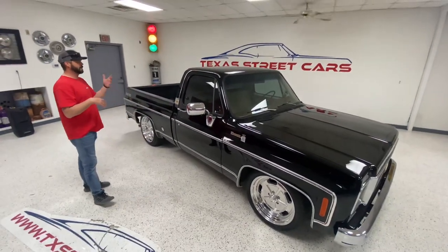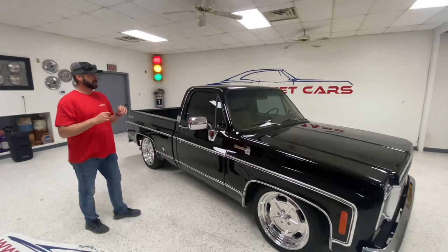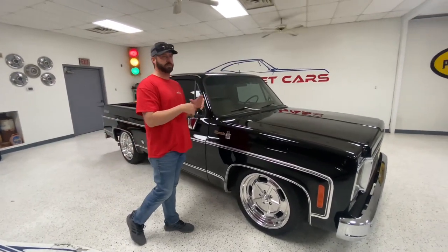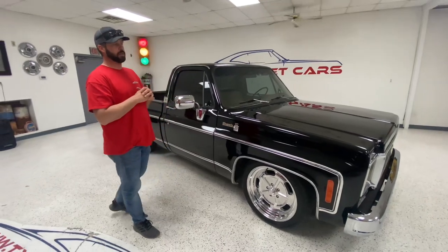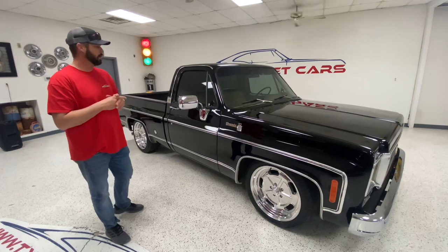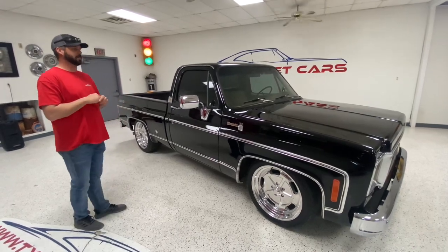Exterior of the truck is black. Interior is the buckskin tan. It's been repainted at some point in its life. I'd say it's a little above driver quality paint. It does have some flaws here and there, but overall, the paint's really nice, really shiny. We just got done polishing it out. We had the PDR guys come through and PDR the truck, so it's a really slick, nice clean finish on it.